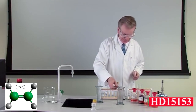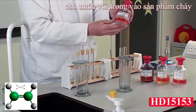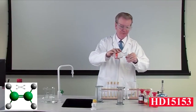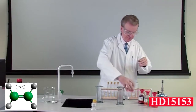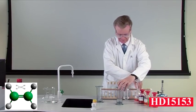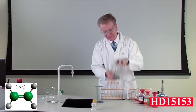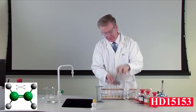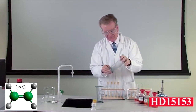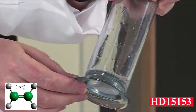When it has stopped burning, add some lime water to the gas jar. Replace the lid and shake the gas jar a few times. The lime water turns milky, showing that carbon dioxide has been formed when ethene burns in air.